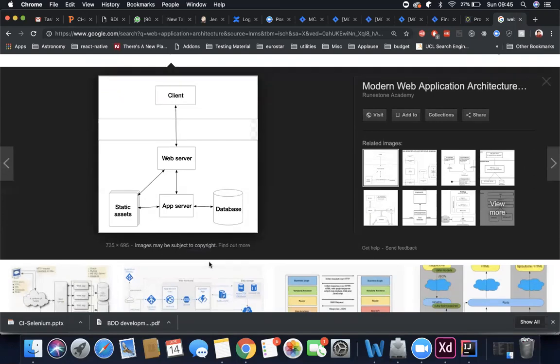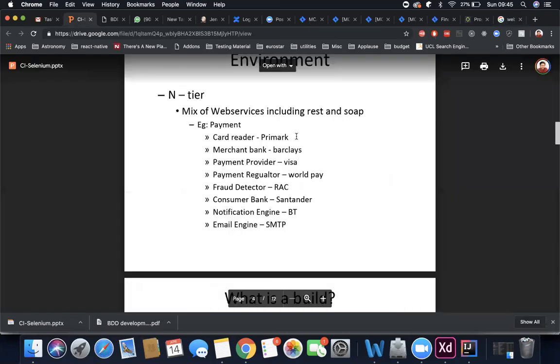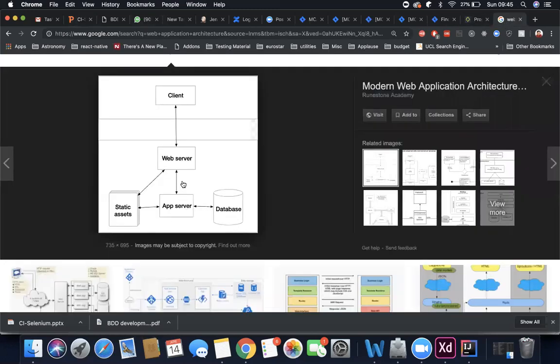See, both are correct, but let me clarify. Here, typically we're talking about a third party server. From the third party API's point of view, your application, for example an e-commerce application, is normally working fine. But if there is any requirement for a third party, for example we need to validate the card payment system, then this is not this API, it will have an external API. So that will be an external one, let me copy this and put it here.